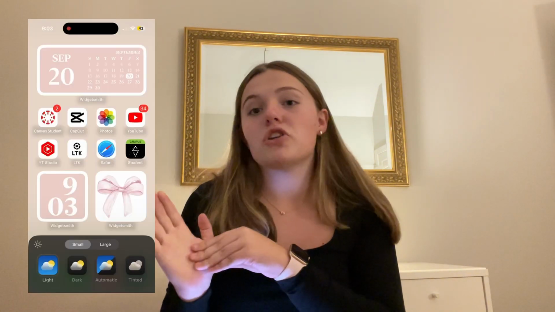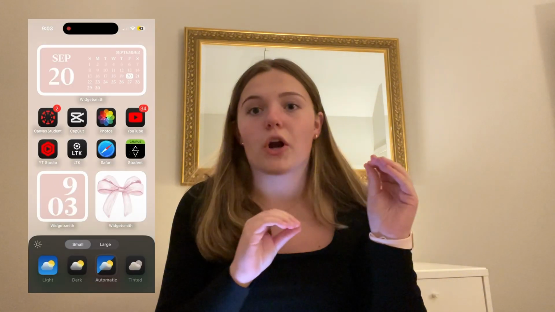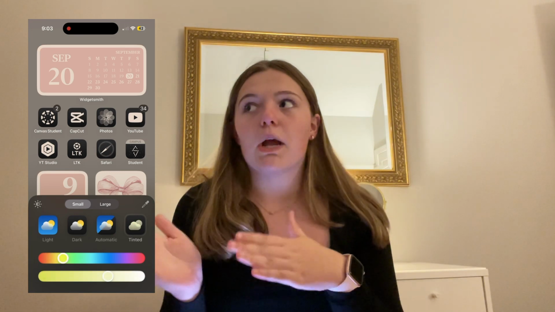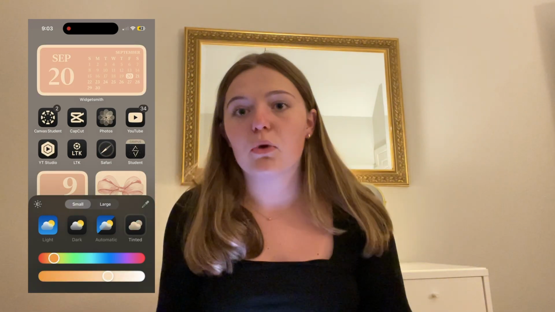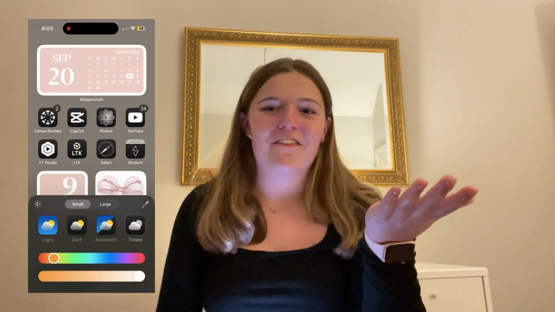such as now you can change the color of your apps. So before it was usually like, for example, YouTube. I'll just use that as an example since you're watching on it right now. The YouTube logo is a white background with a red rectangle in the center with a little play button in the center. You know what I'm talking about. Now you can actually change the color of that app with the different tints.